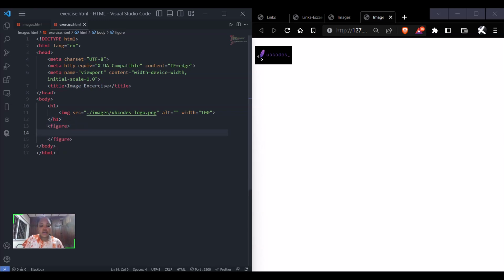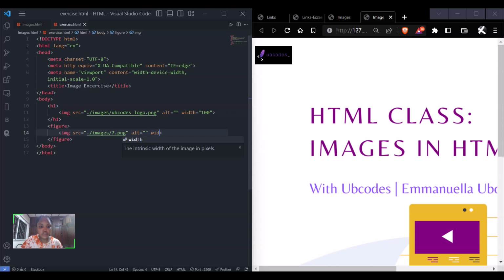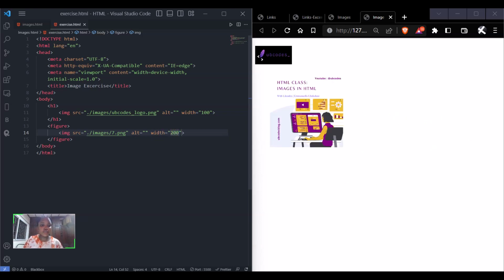So let's do a figure. Right, and we put our image, and let's use the image we used before. Let's say 17G. Let's give this a width of 200.